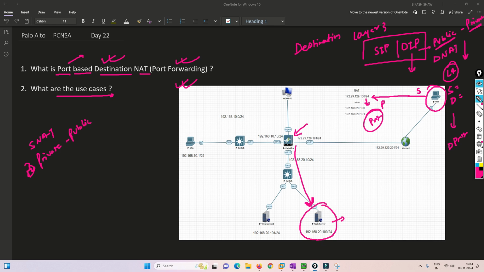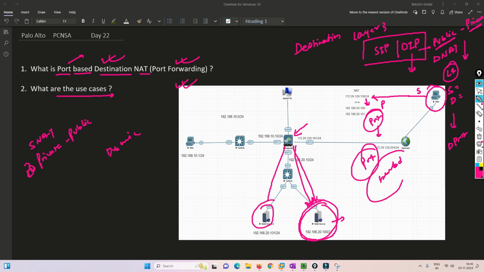In dynamic destination NAT, the server was changing in a round robin fashion, so traffic was going here and there. In this particular case, it will be changed through the port number. Now we'll try to understand how this port based destination NAT exactly works.